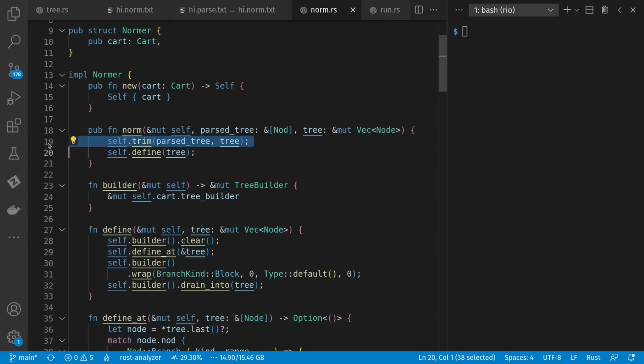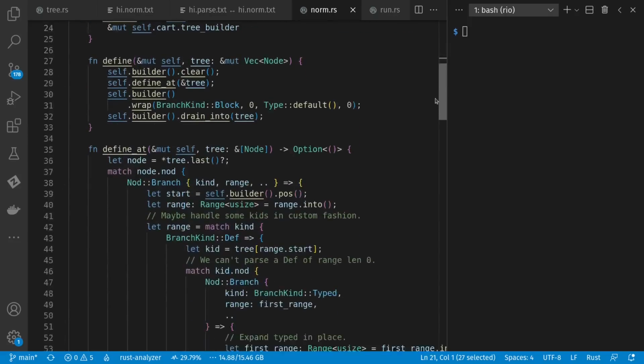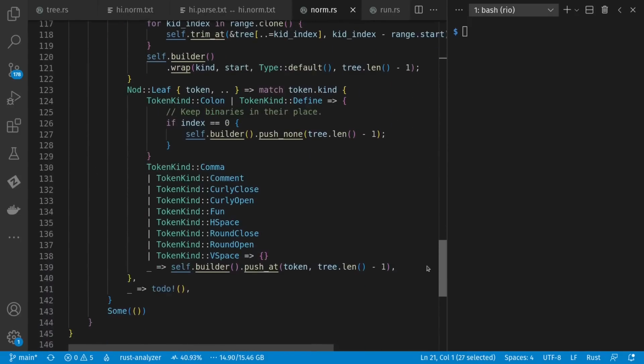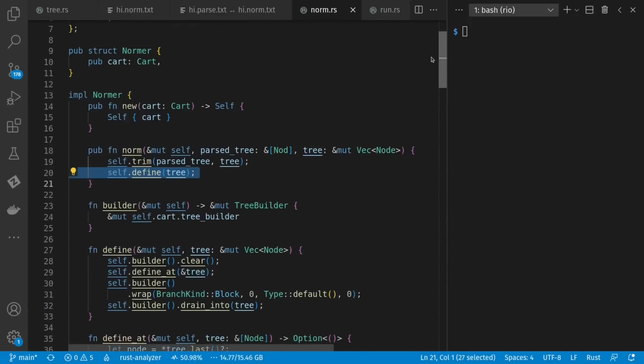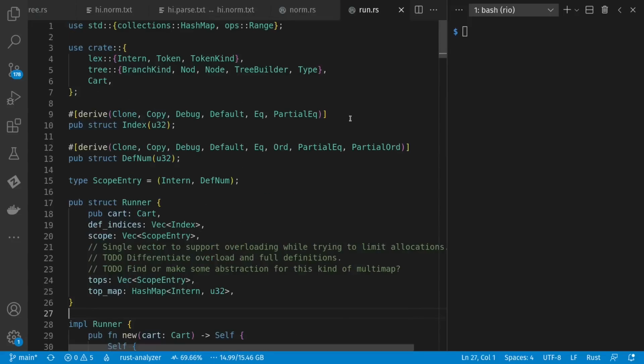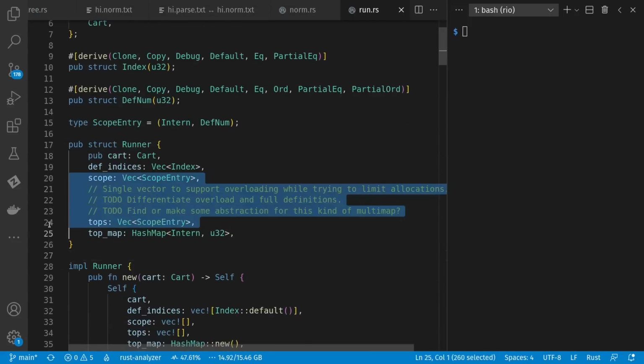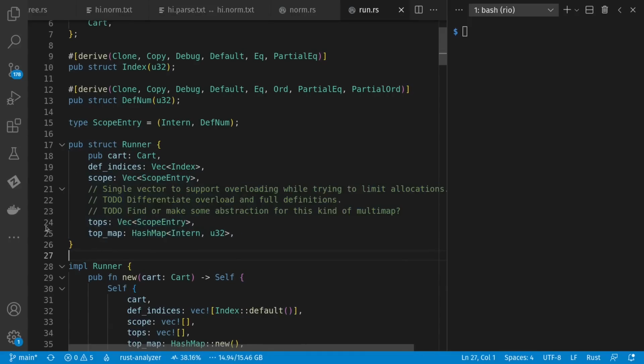So I trim out the junk from the tree, and then I go through and normalize the definitions into the form we just saw previously, where that normalized definitions is a little bit messy, and the trimming is relatively small. That's all it does right now. That's the whole code. And then I take that norm tree and I put it through the run process, which has a lot more things to work with for keeping track of, say, variables for resolution, where I have order-independent top levels, and then I have a stack for processing as I go in looking through all the child elements.